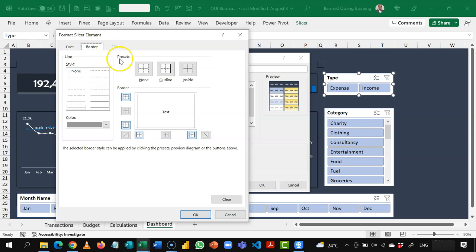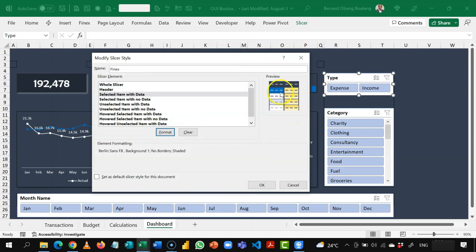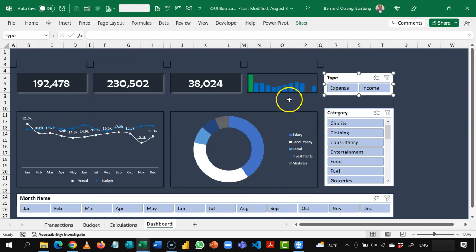Okay, I'll come to my border, no border, and then font, again we change this to white. Okay, and then we'll bring our Berlin Sans here. Okay, and then we click OK. So it gives you a preview of how it's going to look. There are other elements you can format, but for this purpose, these first three are fine. So I'll click OK.